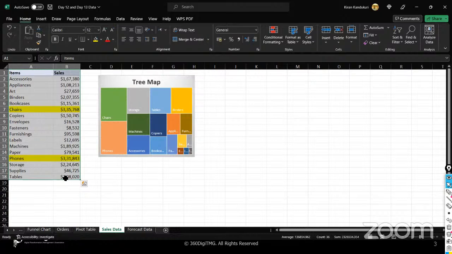Yeah, anybody who's familiar with Tableau and Superstore, it is the same thing that I'm using. Superstore data you can take from there. But for the rest of you who are not familiar with Tableau, we will share the link in a while. Tree map is not there in your chart list.